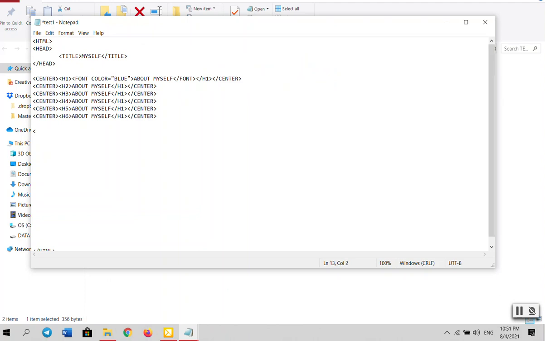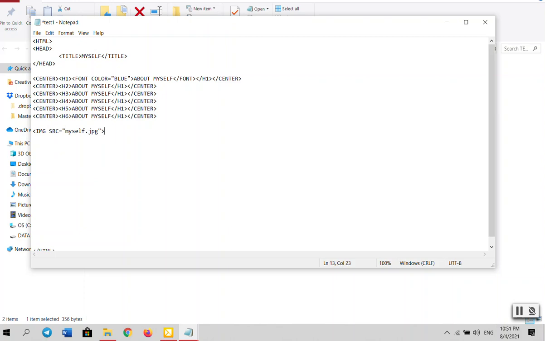Okay, so the coding for image is img src equal, I'm going to name, make sure you have inverted comma, myself.jpg, because we want to save this one in the JPEG version. And then you close the image.